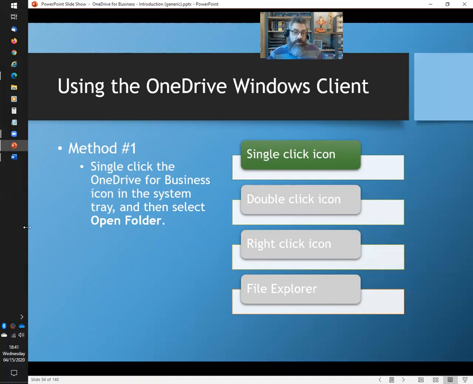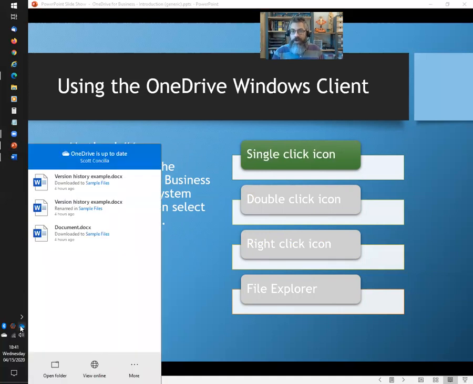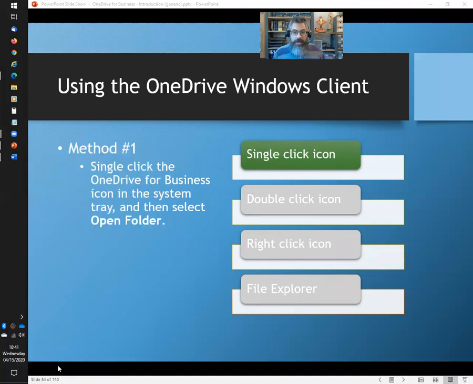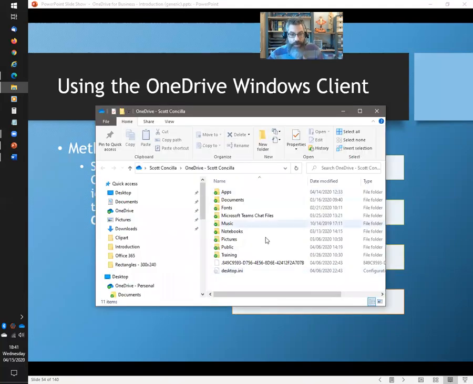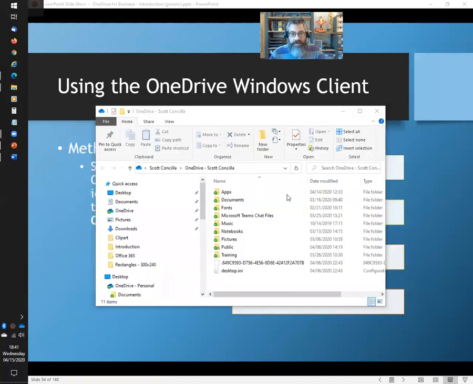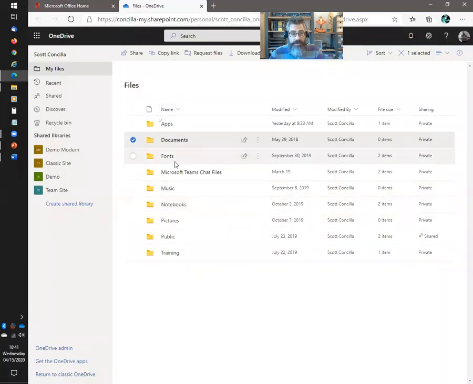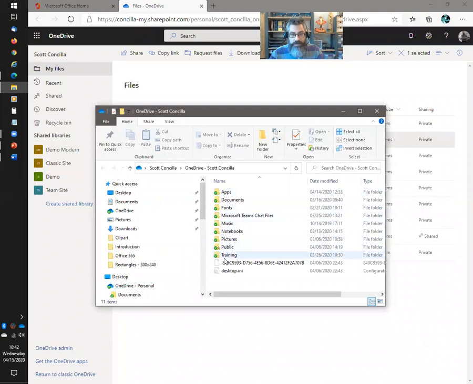Now, once I single click this to open the interface, if I really want to then see the local copy of everything in Windows, I'm like, okay, this is the program. Now show me where everything actually is on my computer. Well, down here, you'll see there's an open folder. And if I click that, oh, it came up in the other window. So I need to bring that over here. This is my OneDrive. Okay, there we go. This and this, if you look, are exactly the same. See, here is a series of 1, 2, 3, 4, 5, 6, 7. There's 9 folders here. If I look here, 1, 2, 3, 4, 5, 6, 7, 8, 9.